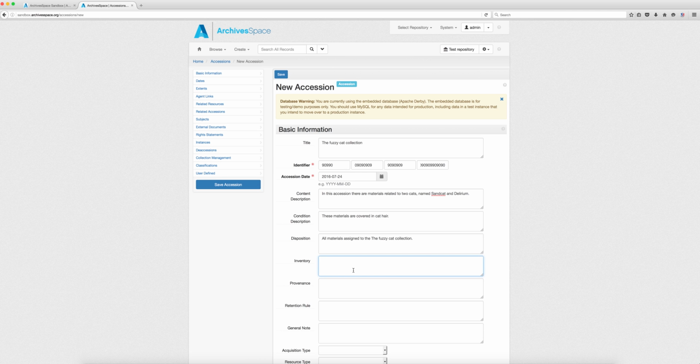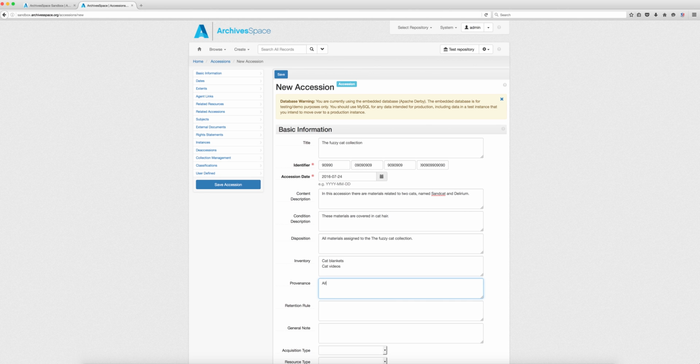And inventory, here we write what is in the collection, so we type a list of what was in it, so cat pictures, cat toys, cat blankets, cat videos, etc. Provenance would be where the materials came from.